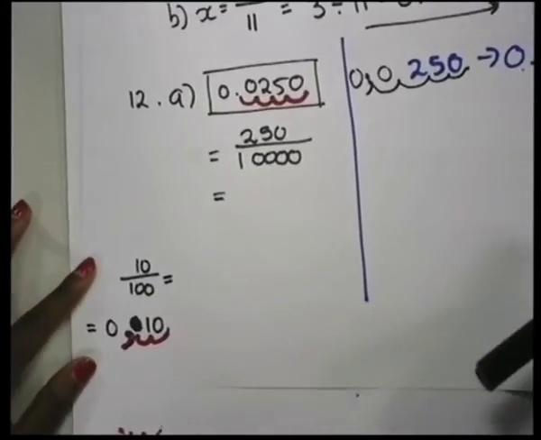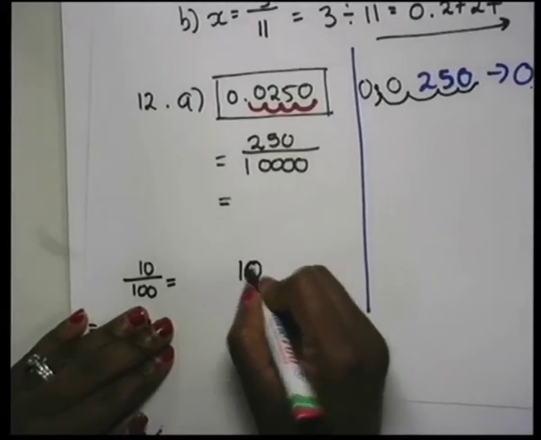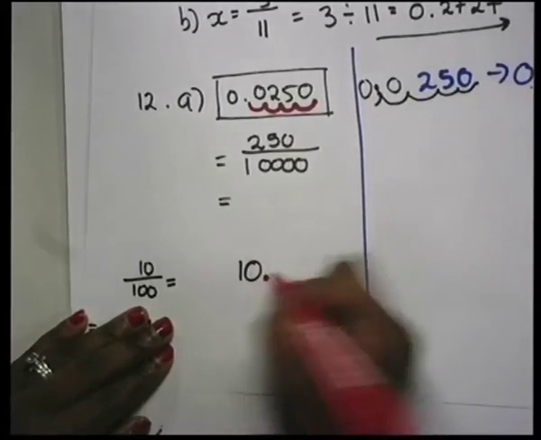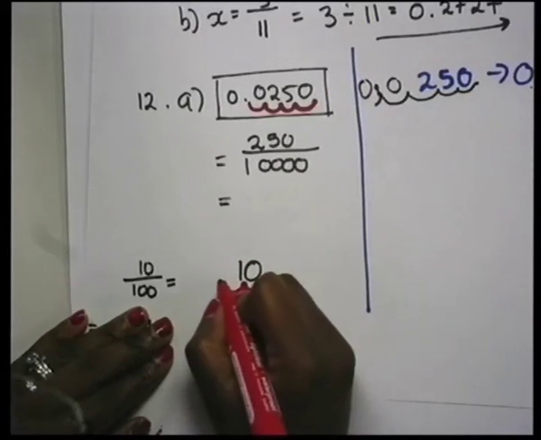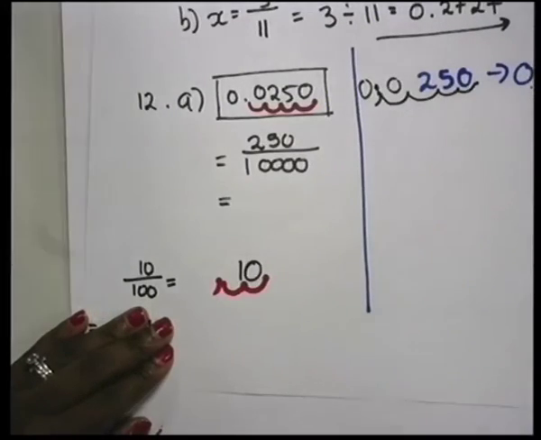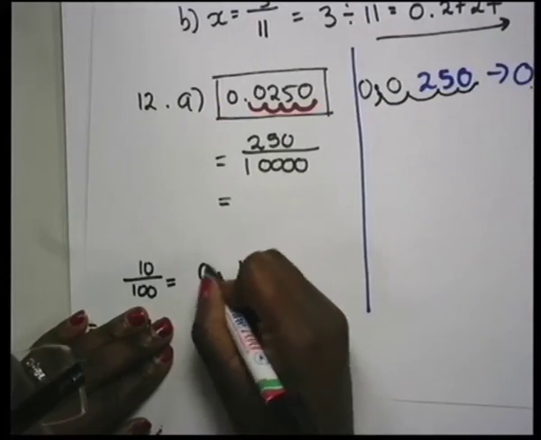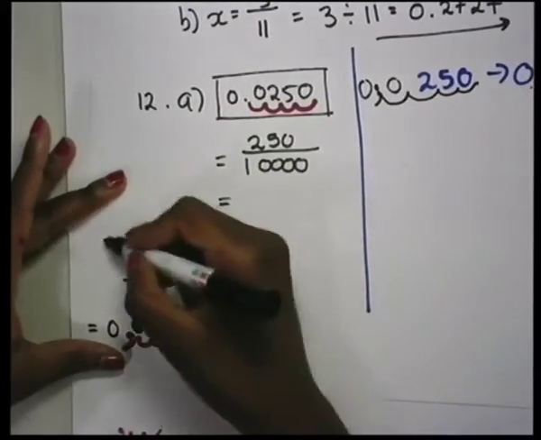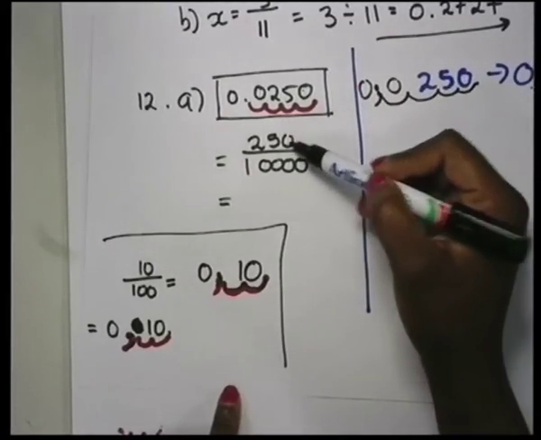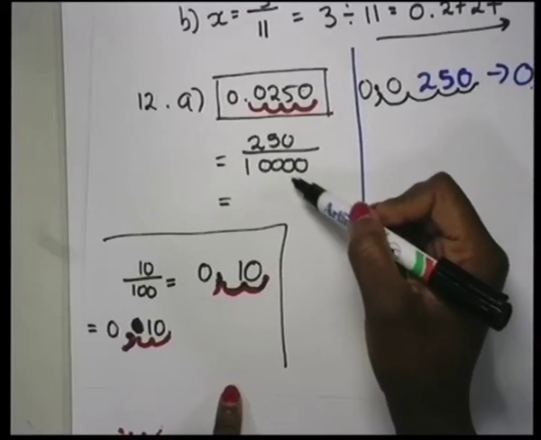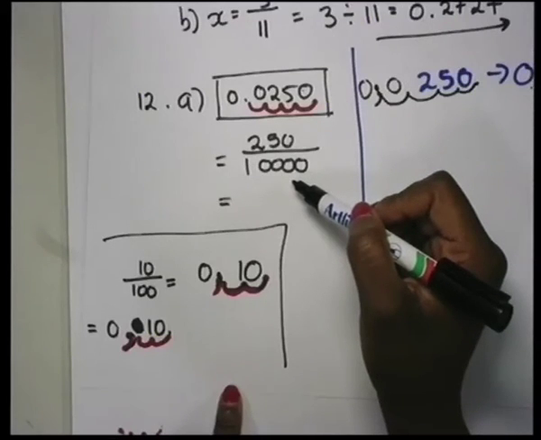Sorry, let me just shift this a bit up. So 10 divided by 100, as I was saying, we have the number 10, and it's a point. So if we have to divide it by 100, we have to move 2 places behind it. Place number 1 there, place number 2 there, we put the comma there, and it is equal to 0.10. So I hope if you understand this logic, then you can also apply it here as well. So 250 over 10,000, that is actually our calculation. That's the fraction that we have computed, which is then correct.